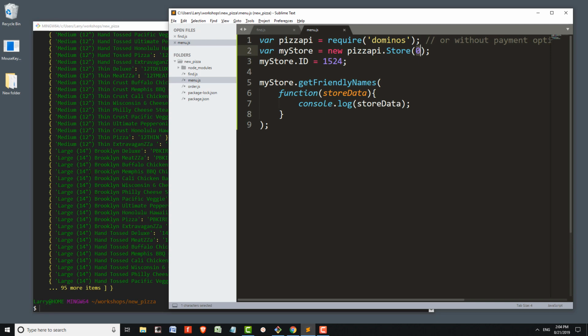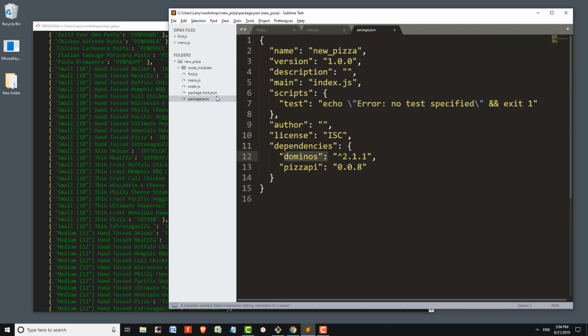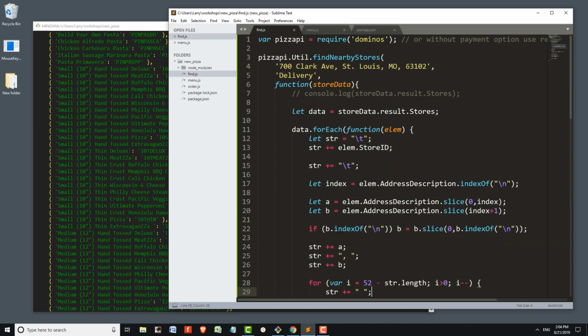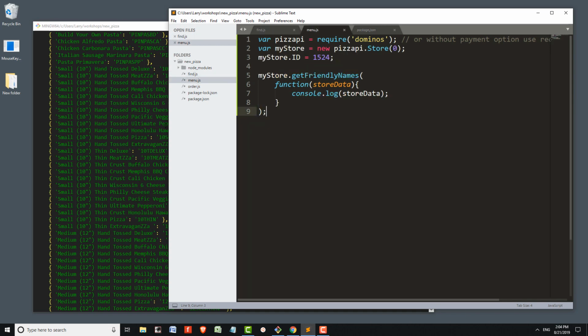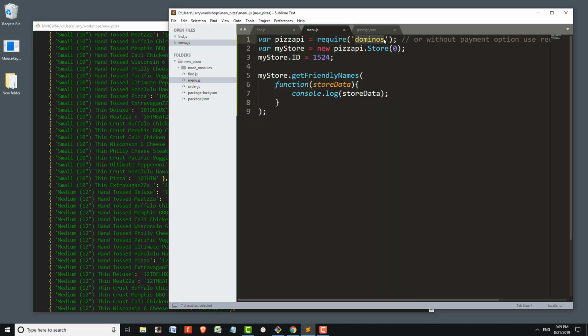So let's dig into this data. Before I go further, I caught myself on something. I mentioned to you we're using 2 libraries. We're going to use the Dominos library and the Pizza Pie library. When we are finding stores, I like the Dominos library better because it doesn't require a zip code. But when we're using the menu, watch how we have this object that has some codes and some names. But if we switch to the Pizza Pie API, they have done some work for us so that we get a lot more information about what's there. So change your library to Pizza Pie, and let's run this again.